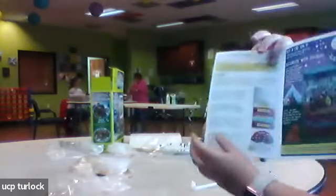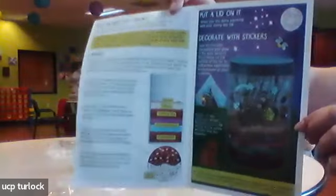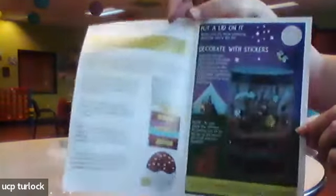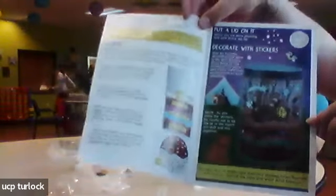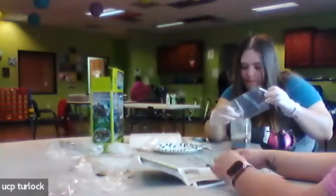So as you can see in the picture, at nighttime, it'll look something like this, and the glowing sand will glow, and even the stickers will light up more so at night than during the day. Oh, we talked about camping. We could take this on a camping trip with us. It'd be a fun activity.